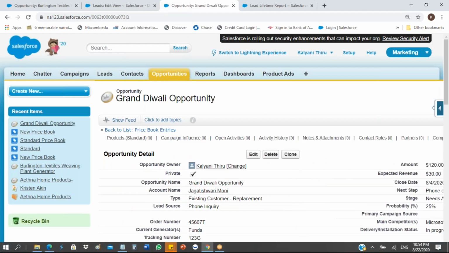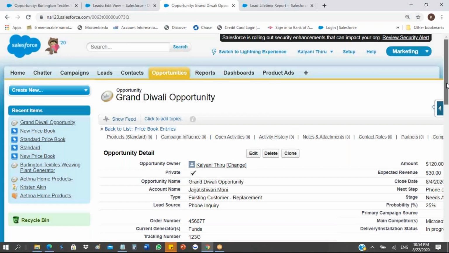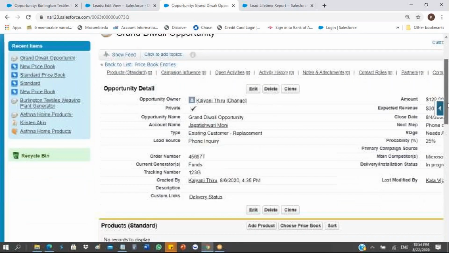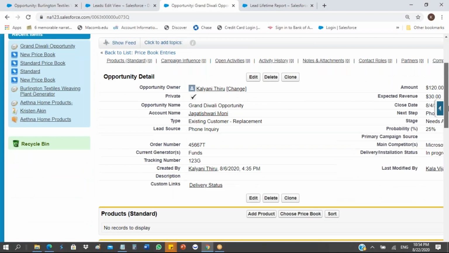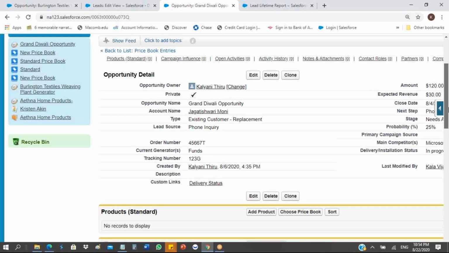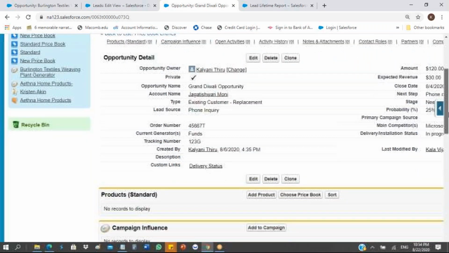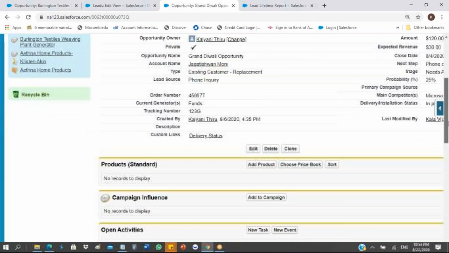The first thing is we need to select the price book. So that is the junction box of the products, right? The junction box of opportunity and product is called opportunity product, not price book.